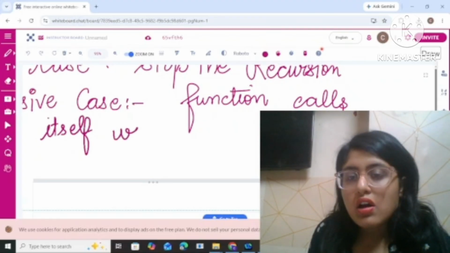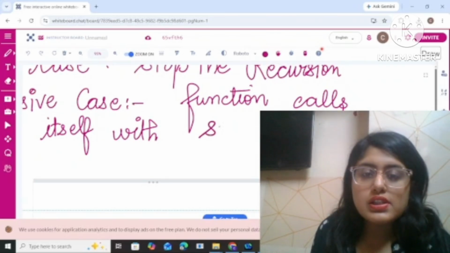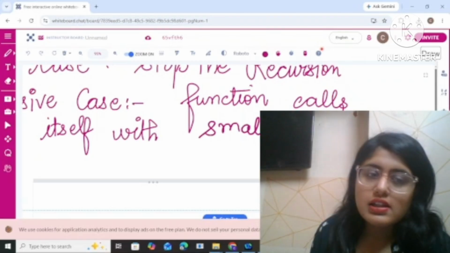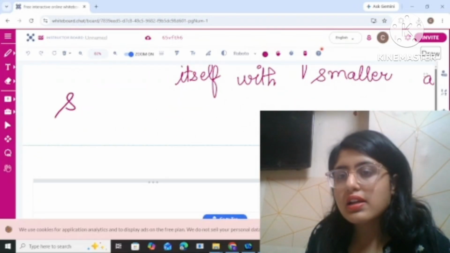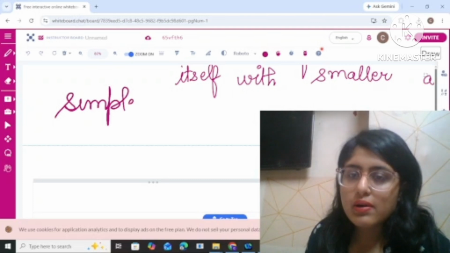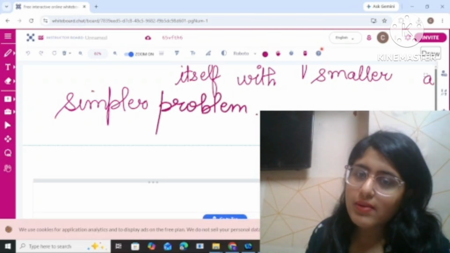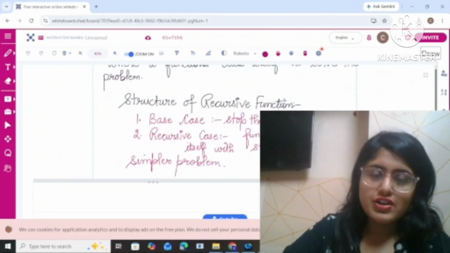I hope you got it. So that's great, my dear students. These are the two steps for the recursion.